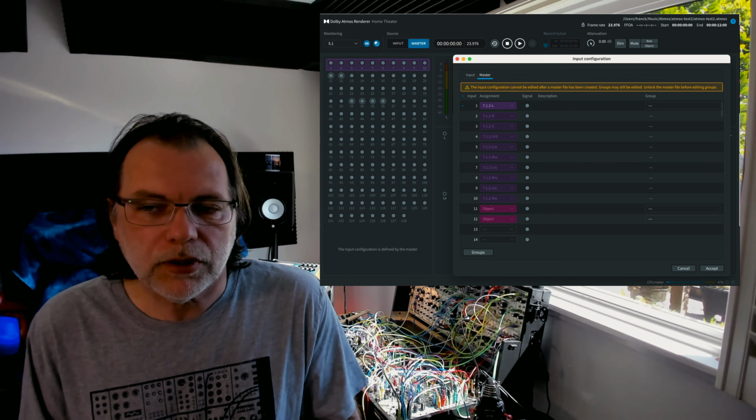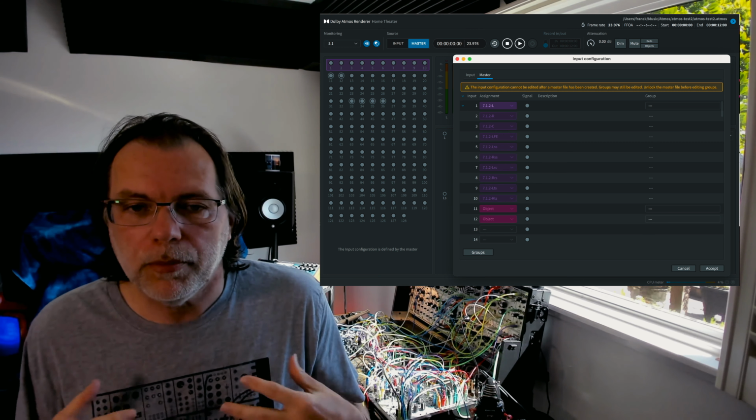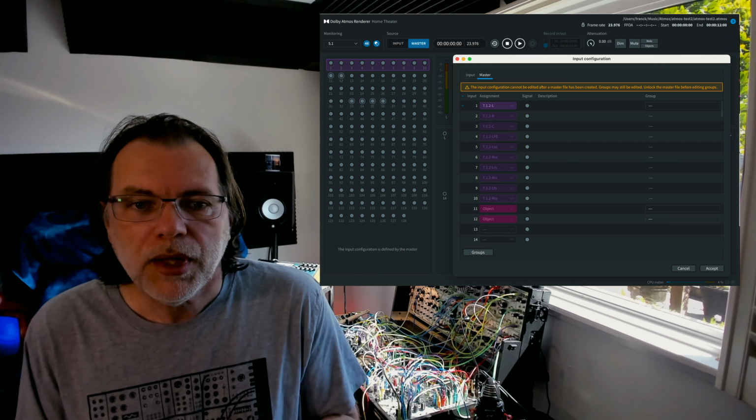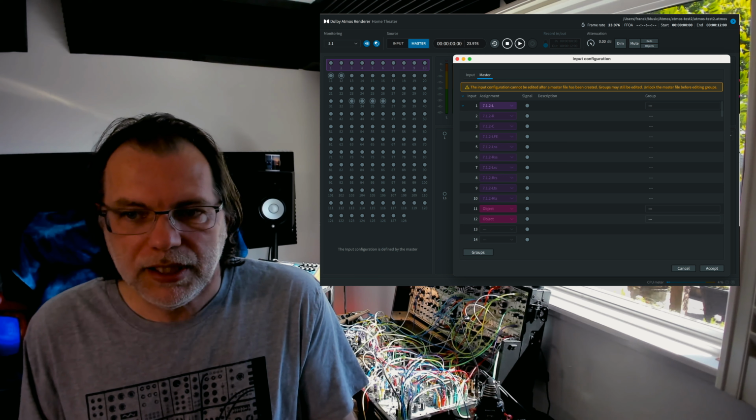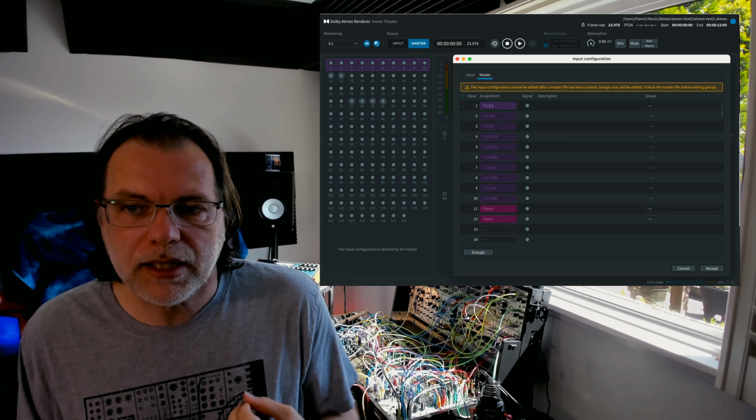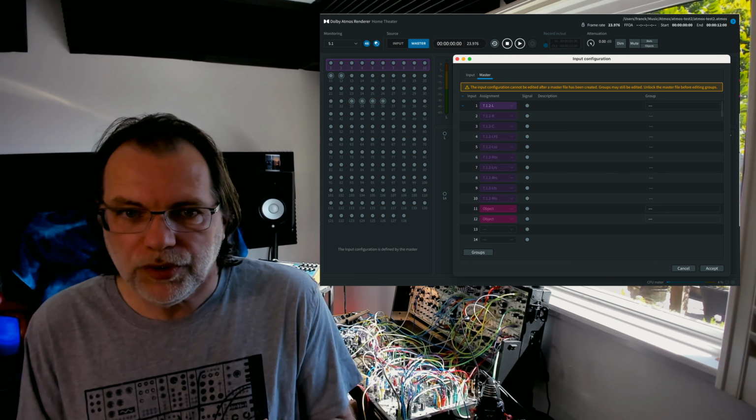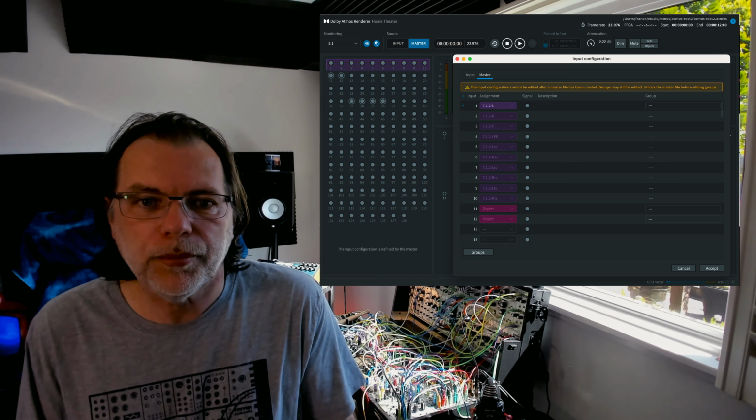All right, so we are talking about Dolby Atmos. We saw that Dolby Atmos is 128 channels: 7.1.4, 10 channels, are reserved for what we call a bed, which is environmental, and the rest, 118 channels, are objects that are moving in space and producing sound. So that's the Atmos master.